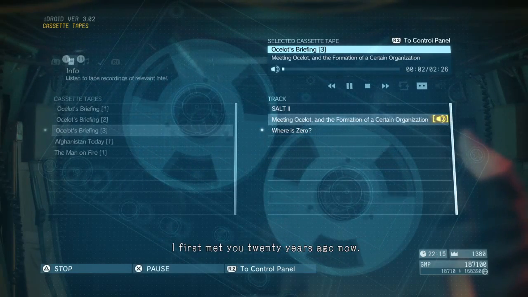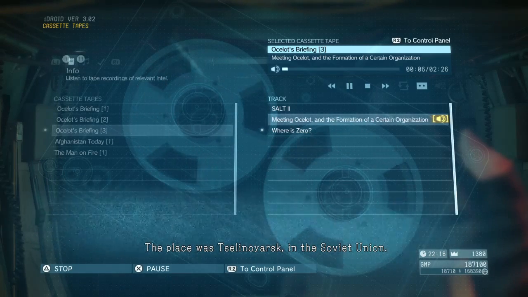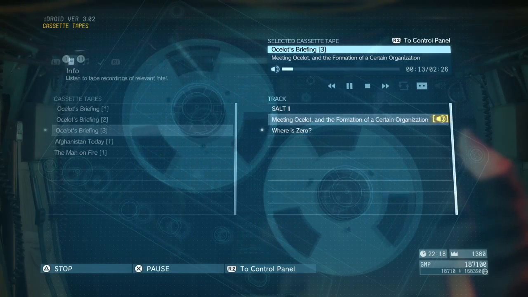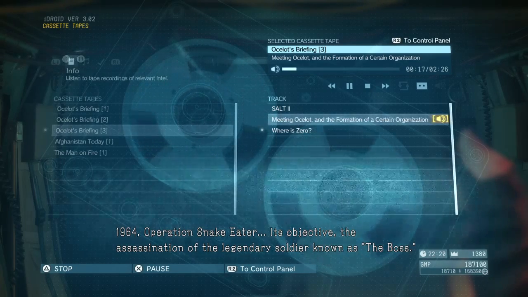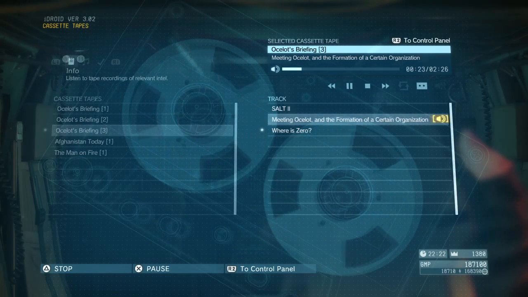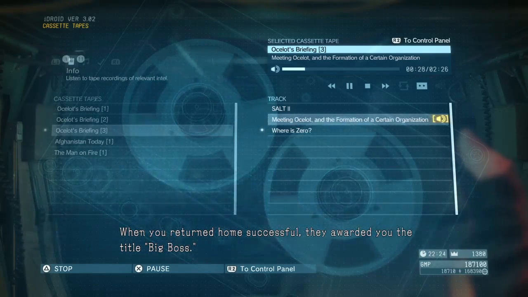I first met you 20 years ago now. The place was Selenouyarsk in the Soviet Union. We were enemies. I was with the GRU. You were still fighting for America. 1964. Operation Snake Eater. Its objective? The assassination of the legendary soldier known as the Boss. When you returned home successful, they awarded you the title Big Boss.